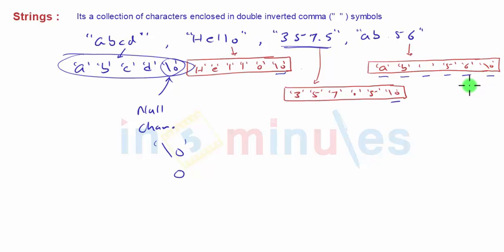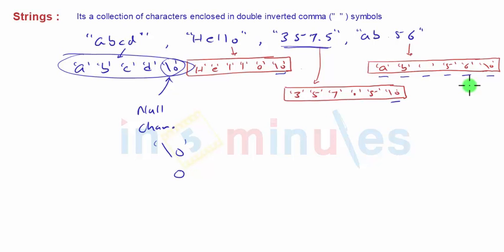Now where will we use strings? Till now we have done most of the programs which work with int or float values, that is numeric values. Strings will be used to input the name of a student or address of a student, password, email ID. For inputting text data, we can use strings in our program.